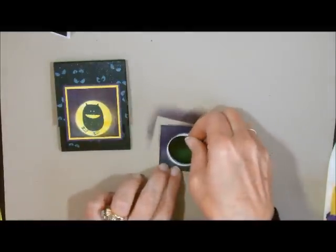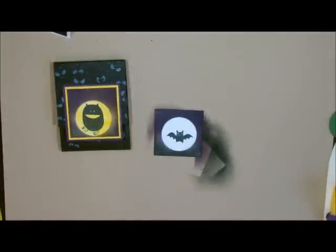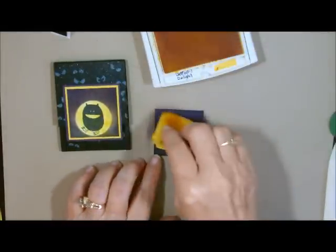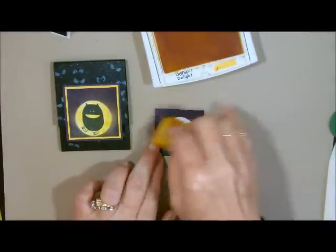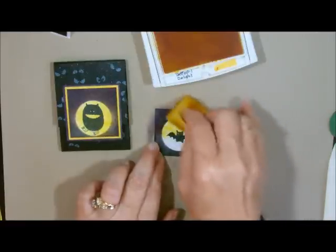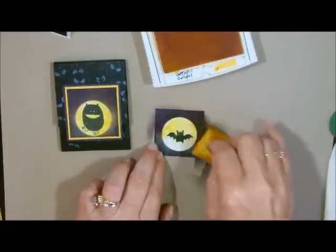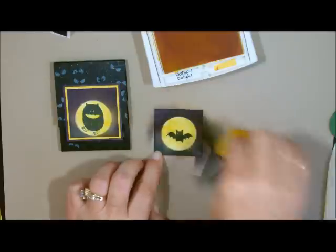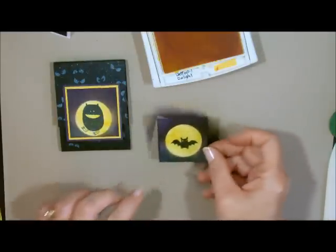The next color I'm going to use is black, and that's going to be for down here — because at nighttime everything looks black when you're out underneath the moon. I'm just using Memento ink again, rubbing it together. I'm making them a little lighter than my original piece just so you can see the differences in the colors. Now we have that, and when we lift this off we should have our little bat. Isn't he cute? He looks like he's swimming in the air. Now I'm taking my Daffodil Delight and sponging that over the moon last, so it gets into this area and looks like the moon with its shadow.